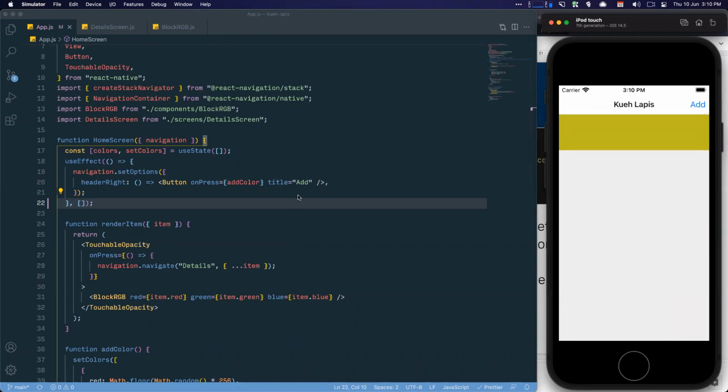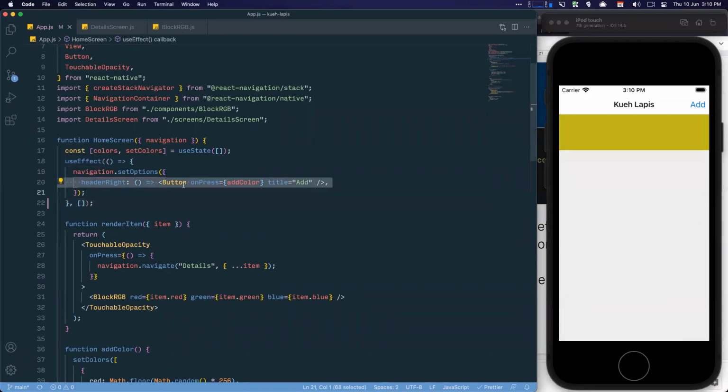It's a bit strange. What's happening here is that if we only do this add one time, we only create this button at the top right one time, it will forever be tied to a state where there was nothing on the screen. Therefore, when you press add color, it will only ever add one color to the screen.